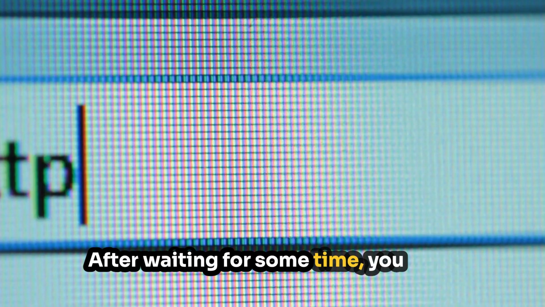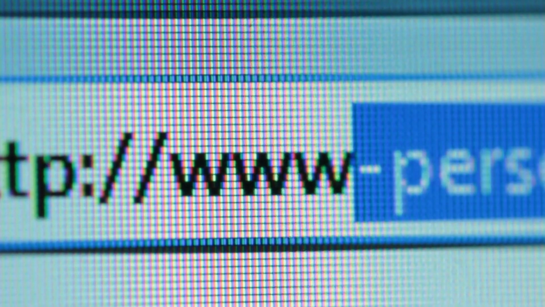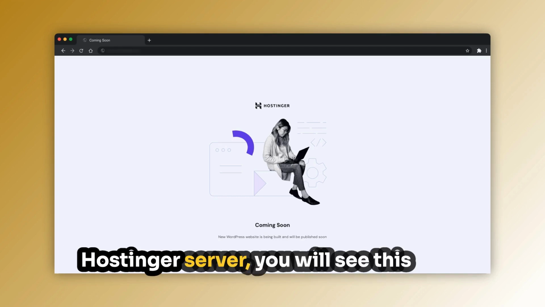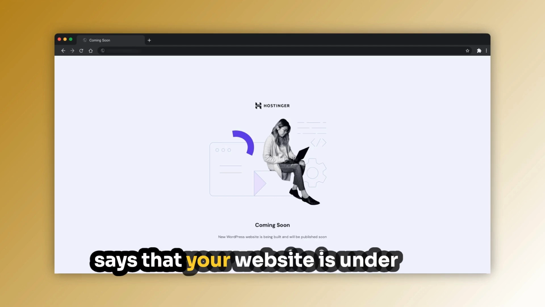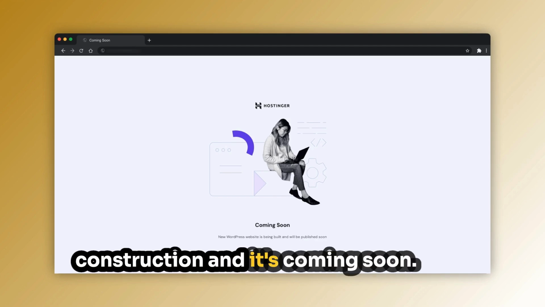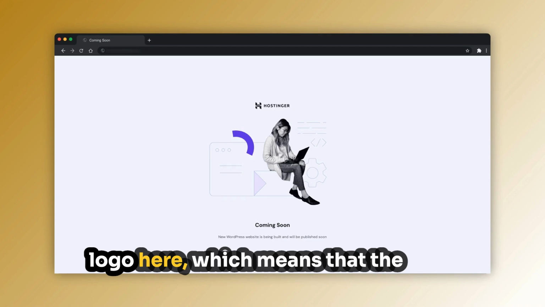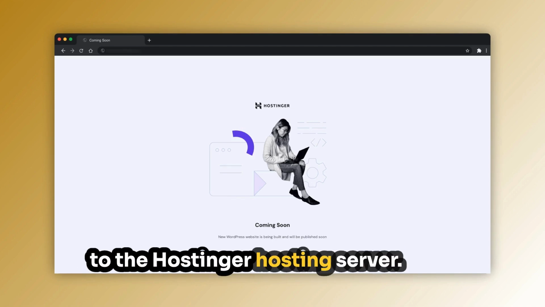After waiting for some time, you can go to your internet browser and enter your domain name. Once the domain name is properly pointed to the Hostinger server, you will see this maintenance mode page, which says that your website is under construction and it's coming soon. And you can also see the Hostinger logo here, which means that the domain name is properly pointed to the Hostinger hosting server.